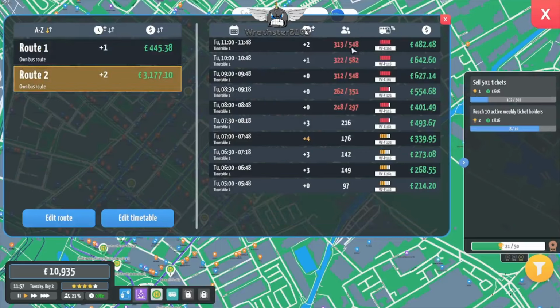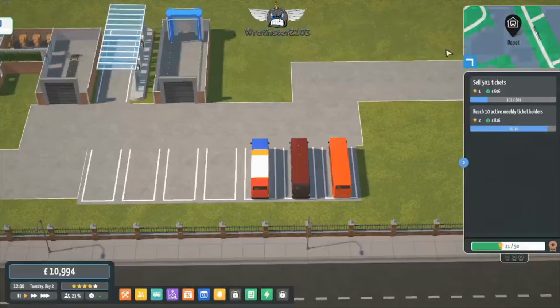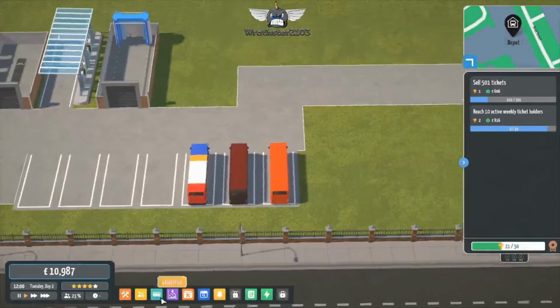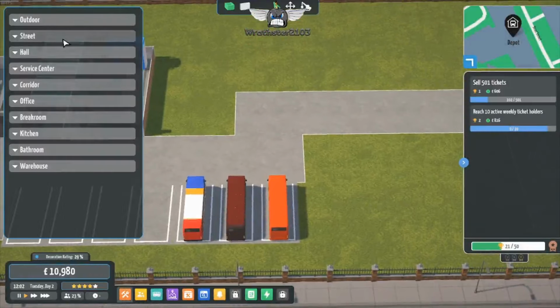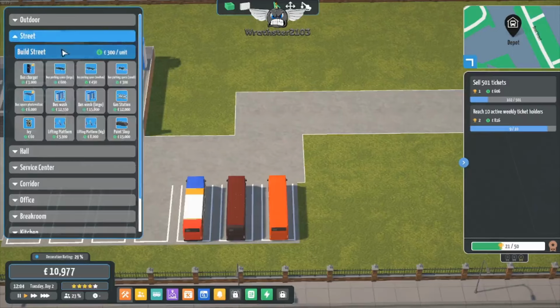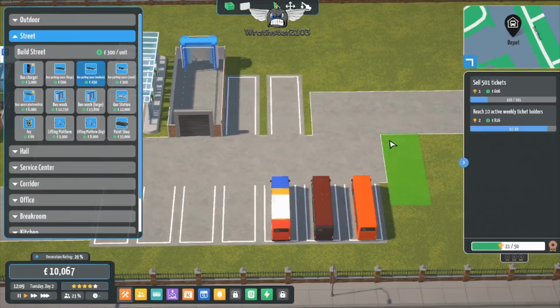So route 2, asking for a lot of customers. We may have to start looking into a couple of bigger buses now. So let's build a street. We get two there.